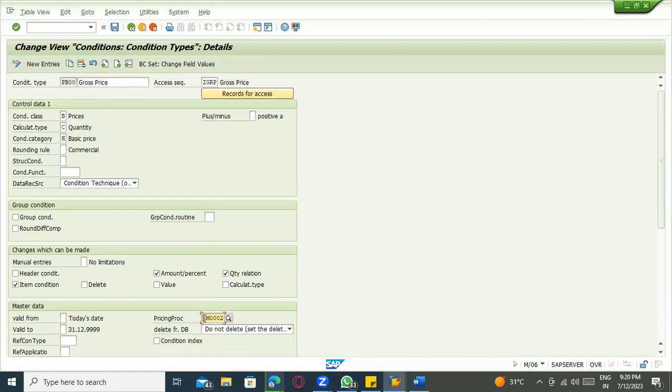So this is the supplement pricing procedure. The condition types in this supplement pricing procedure will work as supplement condition types to the main condition type.